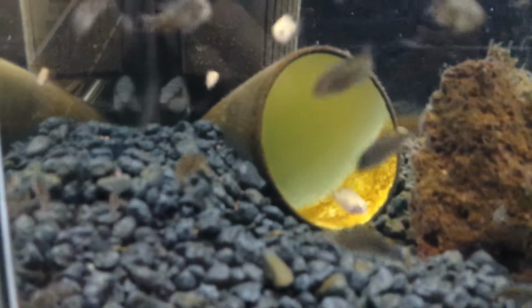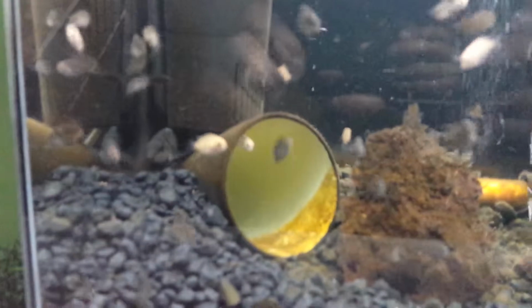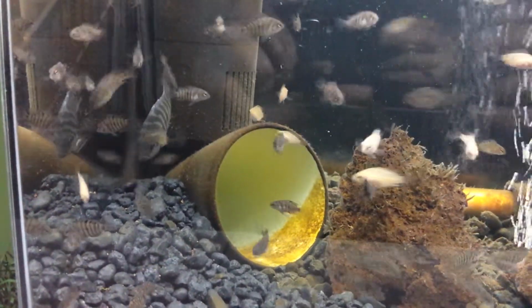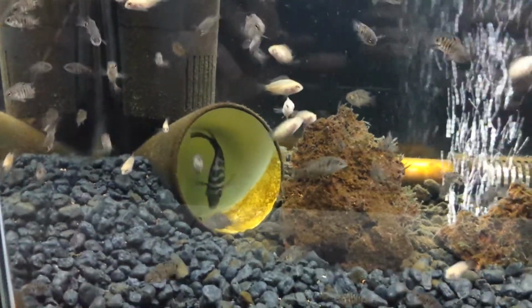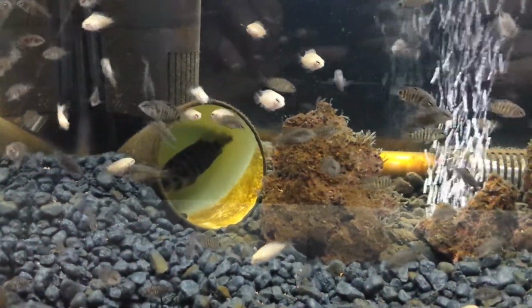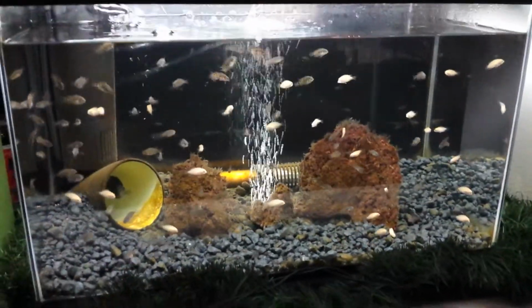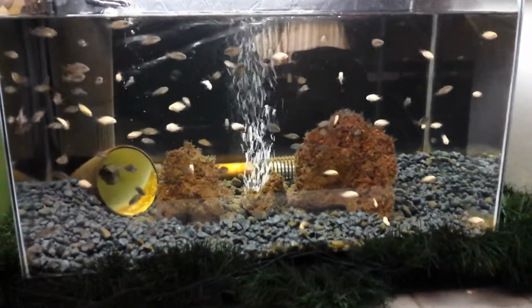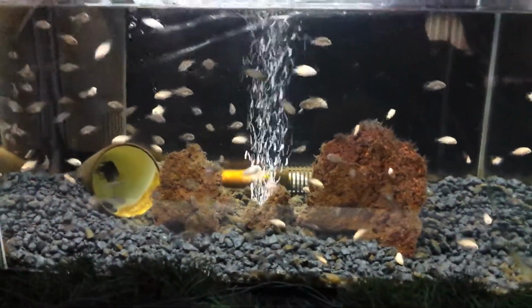And the dad is hiding actually down there in the corner. There he is. So there's the dad right there. It's a 10-gallon tank. Can't keep much in there with cichlids. Can't keep any plants or any other fish.